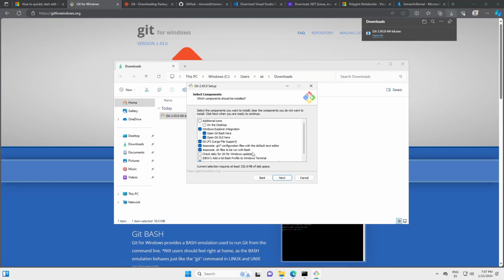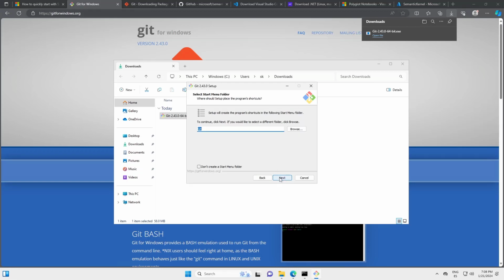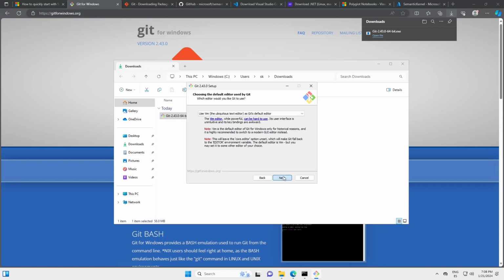Then here I think, yeah, I will like adding the Git profile to the Windows terminal. If you have Windows, what I'm doing is for Windows, which is what I have, but you can leverage that for Mac. If you have Mac or Linux, then, well, you probably know how to operate it.